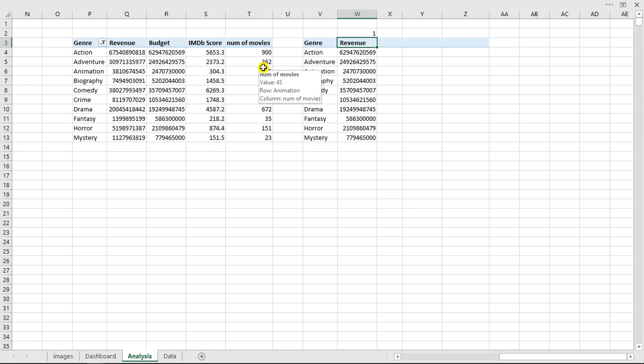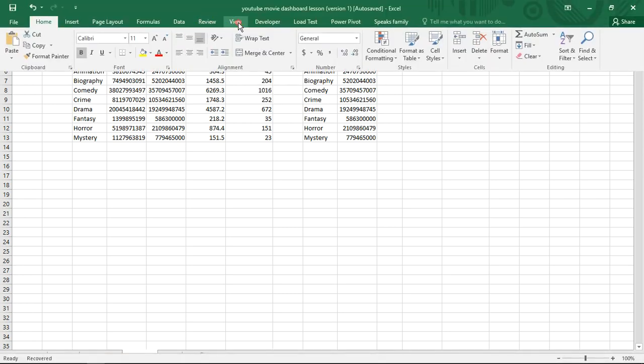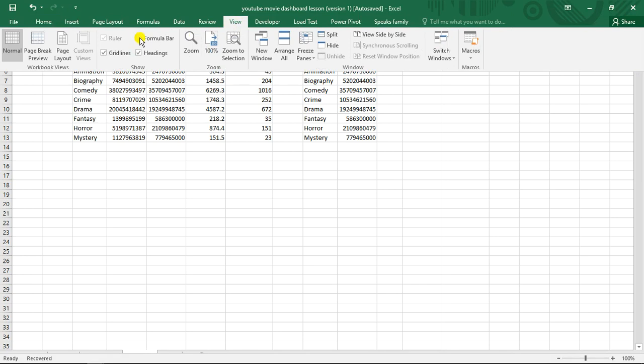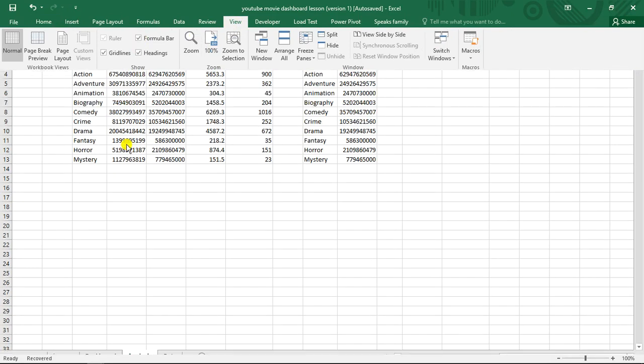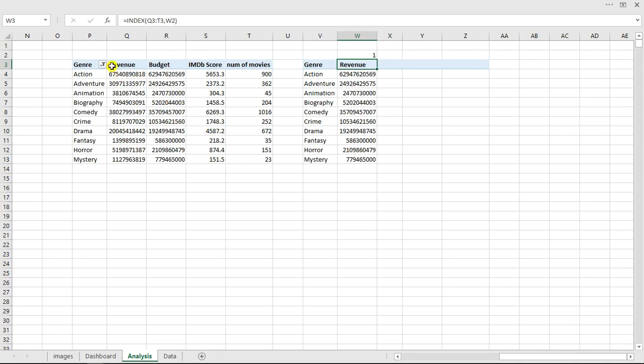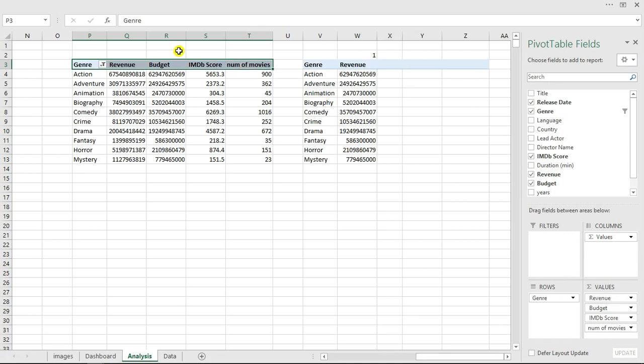The next thing you can do is go right here and bring up the formula. I have my formula right on top of it. Now what I'm going to do is select this whole area and name it header. Then I'm going to select this whole area and name this range. I'm going to name this data range.